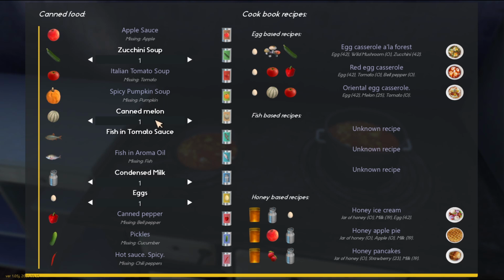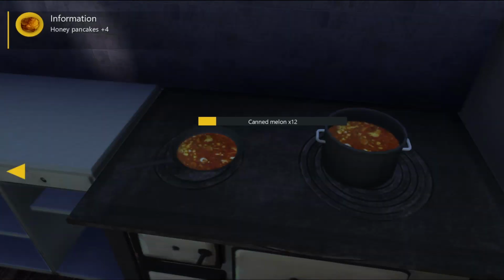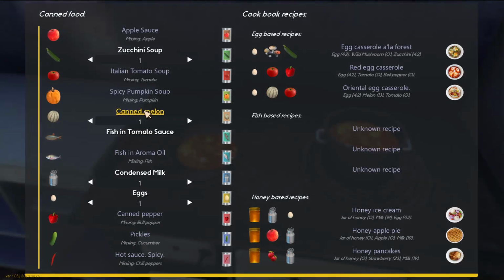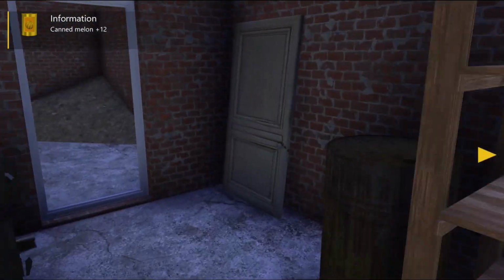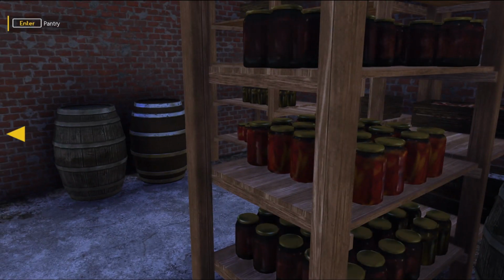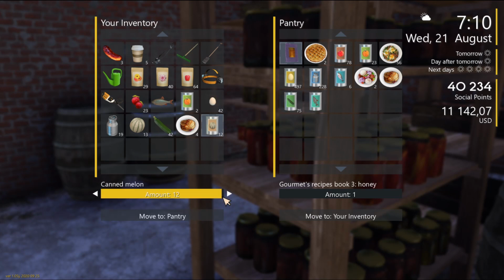Canned melon. I think melon oriental egg casserole. So let's use 20 of our melons. Actually, how many melons do we have? 25. Let's use 12 of them. Create some of those. Then that way it'll give us some more meals to throw in there. Zucchinis, we've got 42. I'm going to hold on to those for a little bit until such time as we hopefully can find some more mushrooms. But you all know I have heaps of trouble finding those.